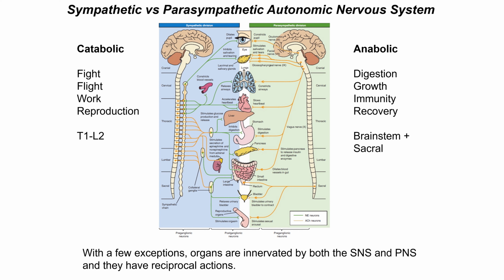You can also see here that if you lose sympathetic innervation, for example, from a spinal cord injury at the thoracic or higher level, then you'll lose the ability to vasoconstrict vessels. You'll lose the ability to speed up the heart, and those two things can lead to a loss of blood pressure and a loss of cardiac output that can result in spinal shock.